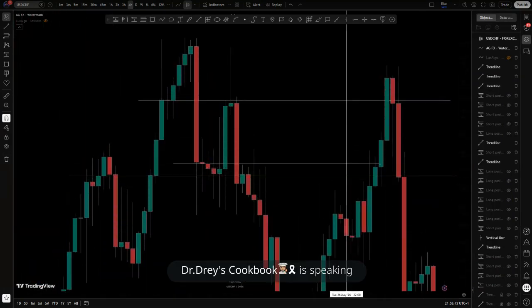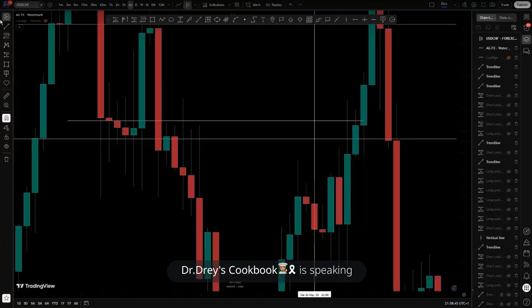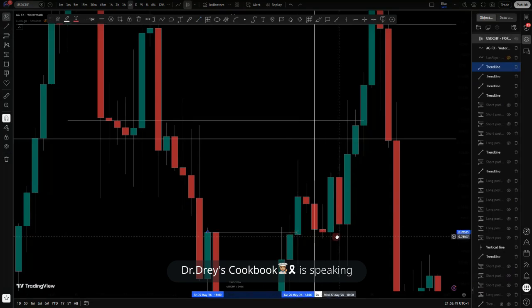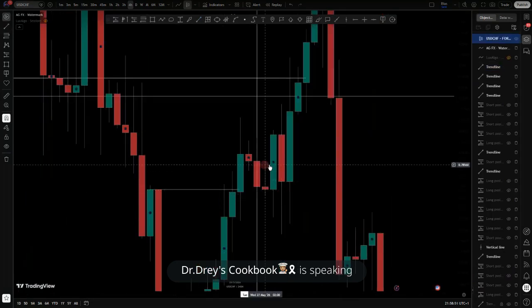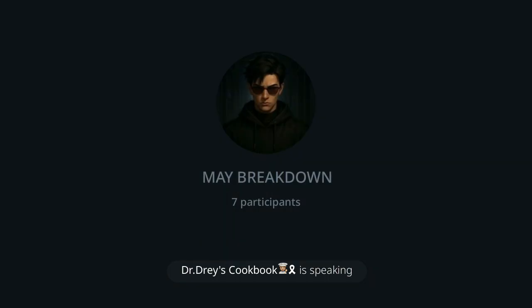H4, did we have a break to the upside? This was the only break we had to the upside. And I don't like using this type of break. I want to see the break at least a day or two, or the A-shape that price breaks a day or 2 days before. I don't want to see it this far. This is way too far. This is like a week behind.